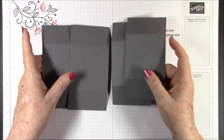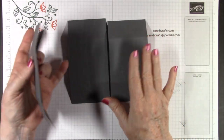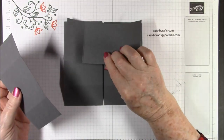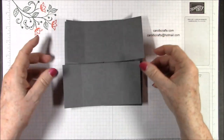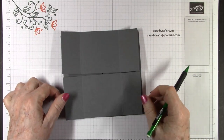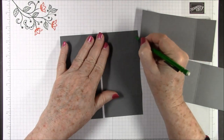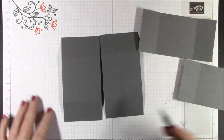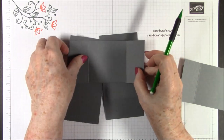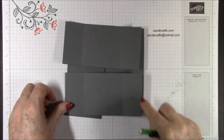So we're going to take our four pieces of basic gray. These two will be vertical with the fold down. These two will be horizontal with the fold up, like that. And we're going to glue these together only in the corner. So we're going to take our pencil and put an X in this corner, an X in that corner, an X in this corner, and an X in that corner. That's going to tell us which corners we need to put our glue in. And basically we'll end up gluing this corner and this corner, this corner, and this corner.